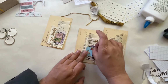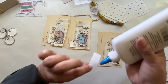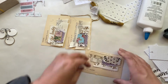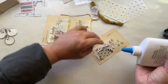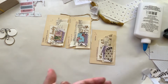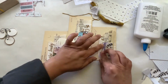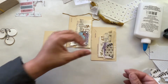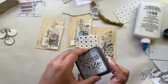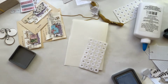The glue that I'm using here, I had gotten at Dollar Tree. It's just a white school glue, not what I usually use. I think this might be the first project I've ever used it on, but I didn't want it to go to waste. I bought it when I was out of town and I needed a glue, and I didn't want to use my very sticky glue, so we'll see how this performs. Now, for certain things, you need a glue that has better adhesion.